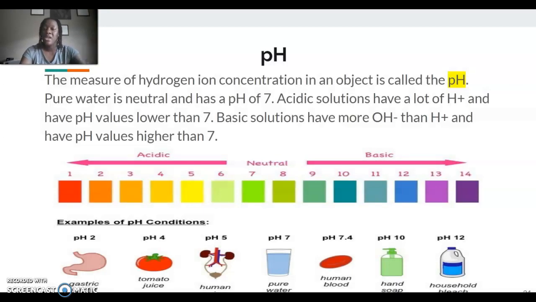All right. Acidity is measured by the pH scale. It's a measure of the hydrogen ion concentration. Low pHs are acidic, so your ones, your twos. It goes from 1 to 14. High pHs are basic, your 13s, your 14s, and 7 is neutral, which is in the middle. You are acidic if your pH is lower than 7. You're basic if your pH is higher than 7, so 8 and above. Look at that picture, at some of the examples of things that are acidic or basic. Note that water is right in the middle, which is one of the things that is great about it. Pure water has a pH of 7. It's neutral.